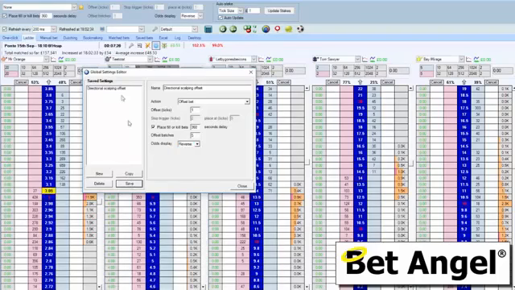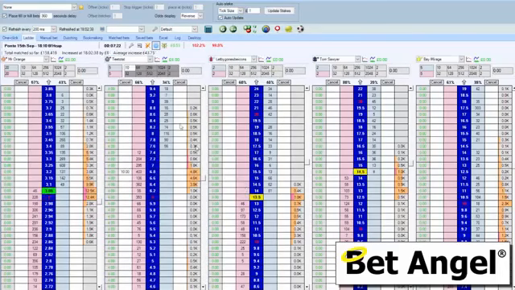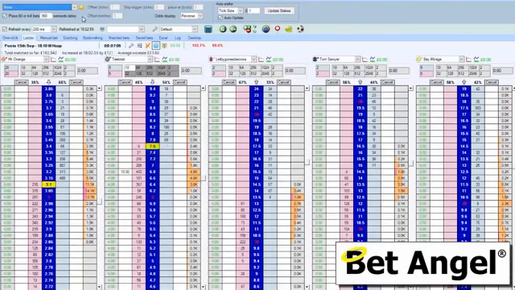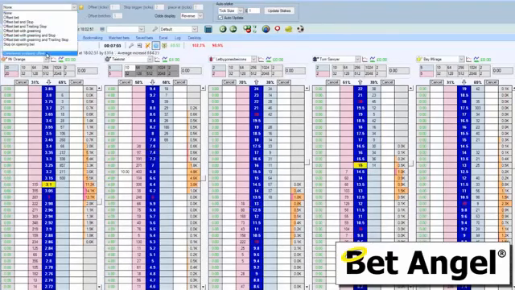Then I can save that, and you can see it saves it in this list. You can create as many as you like, and then I'm going to click on close here. And then the magical thing that's happened is that now appears within this pick list. So if you want to design or put a strategy specifically around some certain criteria that you want to use in global settings, use the global settings editor, and then that will appear at the bottom for you. So the next time you want to do that strategy, you just go up to here, click down there, and everything will be set up perfectly for you.